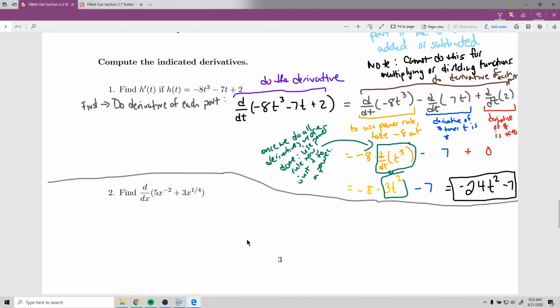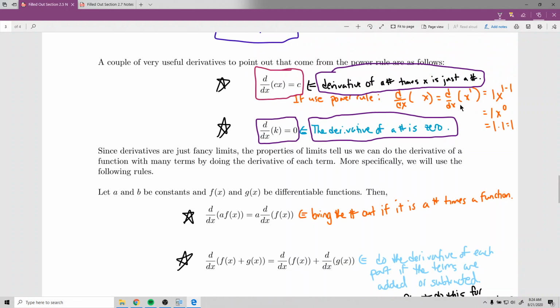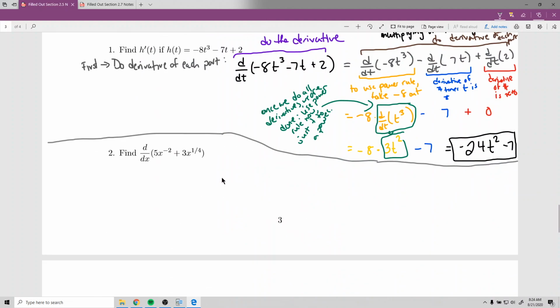Right? So the second one is just very similar, but more practice with fractions and negative numbers in our power rule. At this point, we can't really make it any harder because you look back at the last problem, it used all of our rules. We used the power rule, we broke it apart using this rule here. We took out numbers using this rule here. We used that a derivative of a number times x is just a number. And we used a derivative of just a number is 0. Right, so this is really for now as bad as it can get.